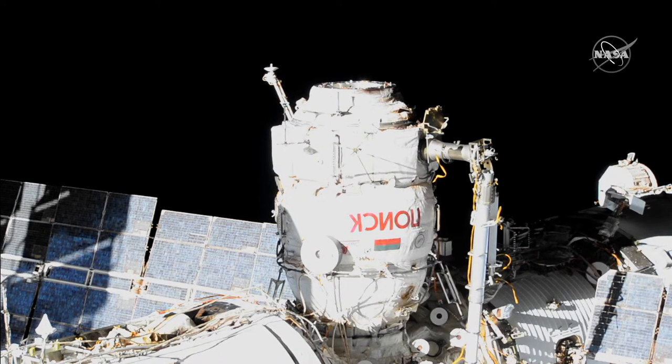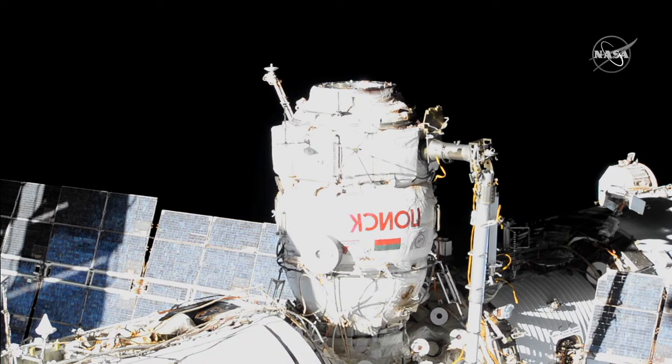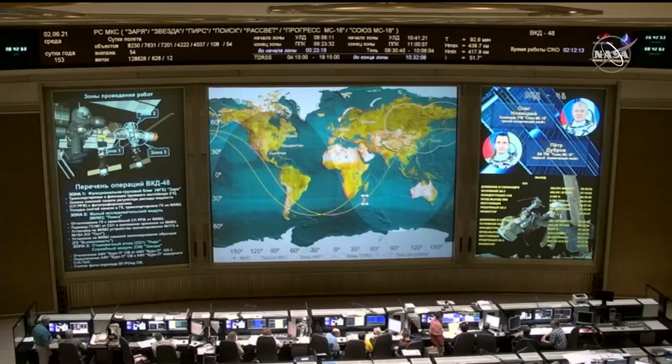Everything's closed. Please monitor the suit pressure between 0.35 and 0.4. For the first one, it is 0.36. For the second one, 0.356. It's a little bit more than 0.35. Now, we are monitoring the pressure in the primary tank higher than 360, so it's 400 for the first one.